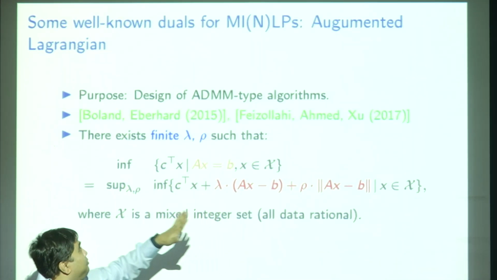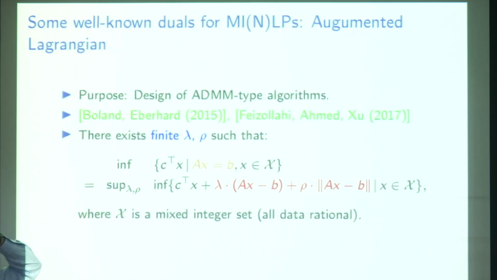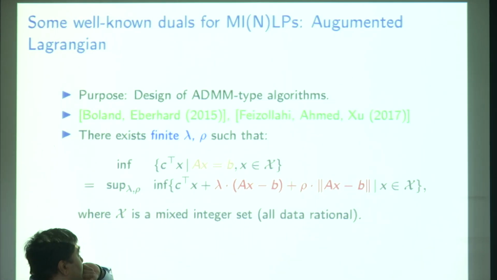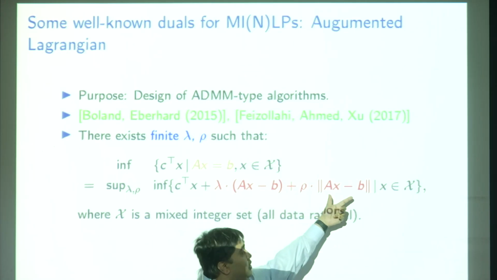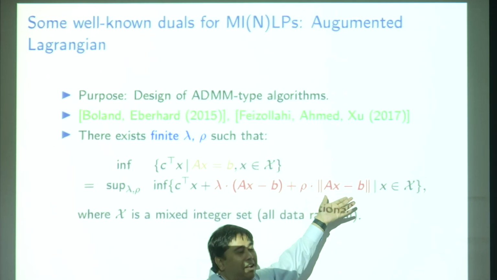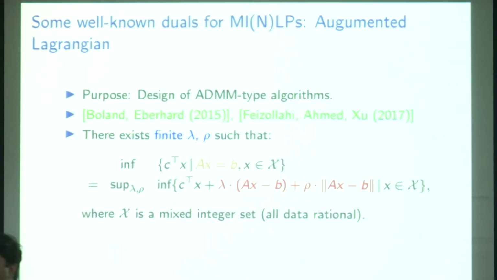So I've written here the purpose: design of ADMM. At least, in my conversation with Shabir, who was a dear friend, he was thinking of the case where this curly set X is decomposable. So think of X maybe having 3 different sets of variables, each of them having their own constraints, and they're all being connected by these linear equations. And so when you write this dual, now at least your feasible region is completely decomposed. The problem, of course, is that the objective, if it was just linear, is separable across variables. But you have this term, right? And you kind of have to have this term. It's very difficult to make it completely separable.